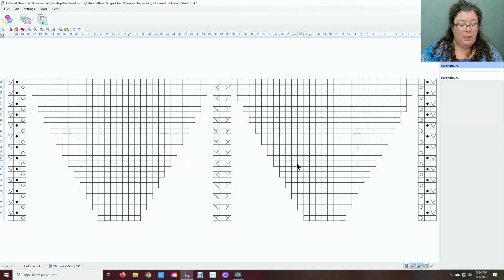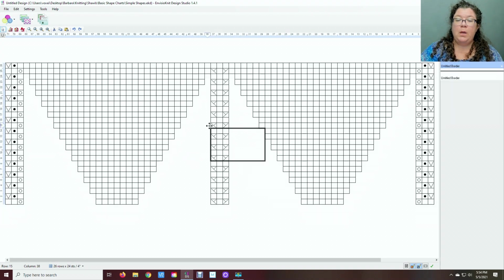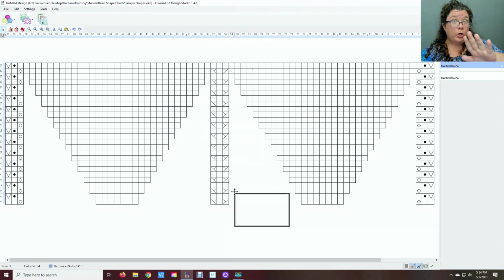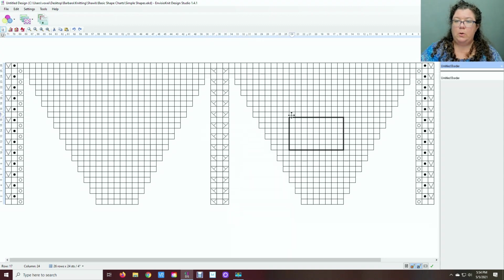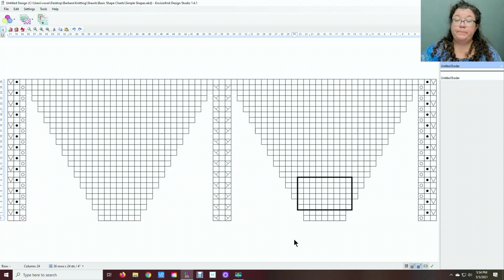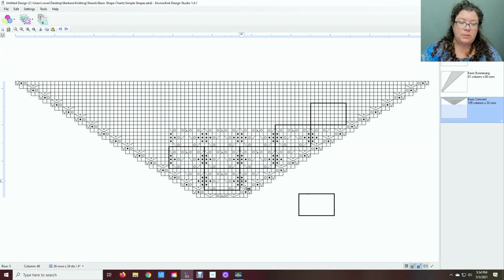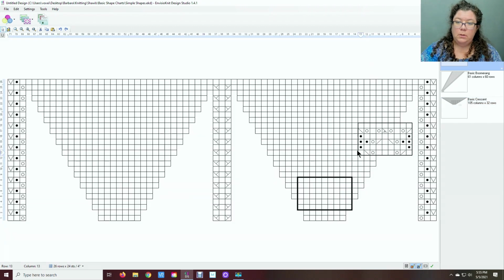So I'm going to bring my motif in. And so the first thing, okay, now we're converting. The first thing I got to do is go, okay, where does my motif snug in? So right there, that's where it fits. I'm going to go back to my crescent, copy and paste the motif itself, and stick it right there.